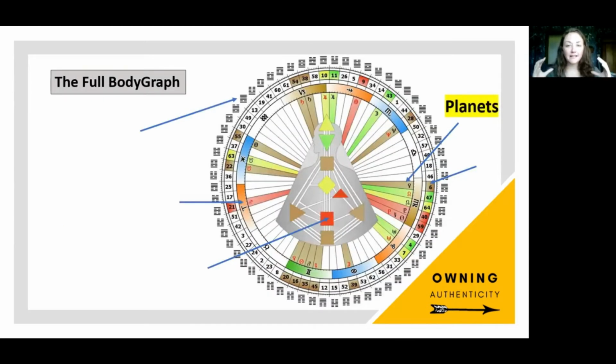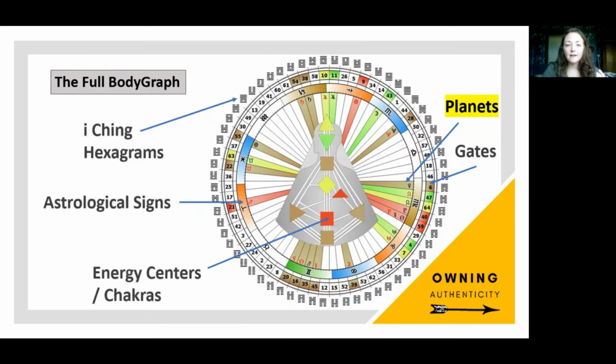I've already labeled the planets because out of this whole picture, the only thing that moves for us as individuals are the planets. As the planets go around and we come in at our unique timing and location, that is what changes, and that is our cosmic signature. So when we say cosmic signature, we mean the arrangement of the planets as you made your entry into your life. That's the piece that's moving, and where those planets land is what activates the rest of this. So we'll start here on the right under planets.